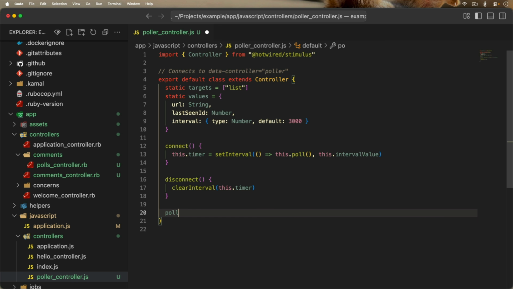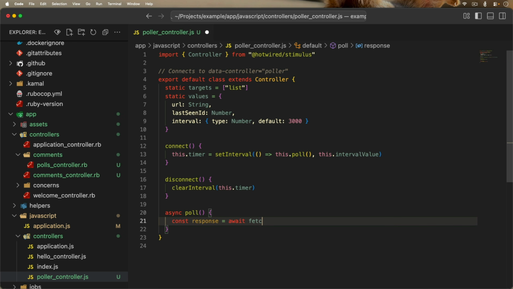So for this poll function, there's one thing that I'm going to change right off the bat, and that's because we don't want to hold up any kind of network traffic or other JavaScript execution. So we are going to make this asynchronous. So we can set a constant for our response. We'll set this equal to the await, and then we can fetch.